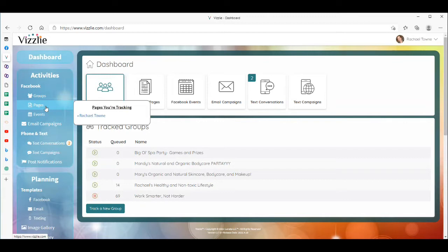I find this very helpful when I'm doing parties. If I do online events, I have a template that I've created. I can use it 1 month, the next month, over and over, and I don't have to save images and save text and all of this stuff into a note or Microsoft Word or something like that. It's all right here, ready to go.